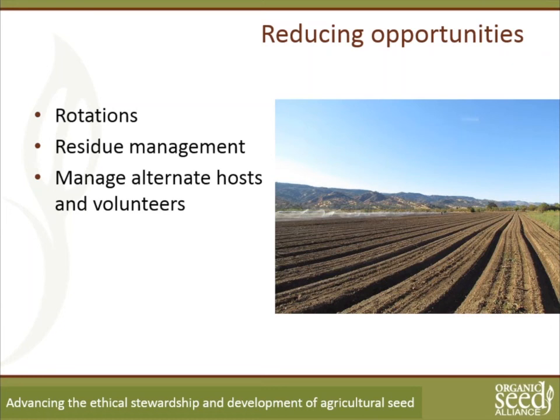After rotations, residue management is often another important thing, and this is something that to some extent comes in conflict, I feel like, with goals of reduced tillage and leaving as much organic matter on the surface of the soil to prevent runoff. So this is something that may require a certain amount of decision making as far as a compromise between reducing tillage and leaving organic matter on the soil versus managing disease.